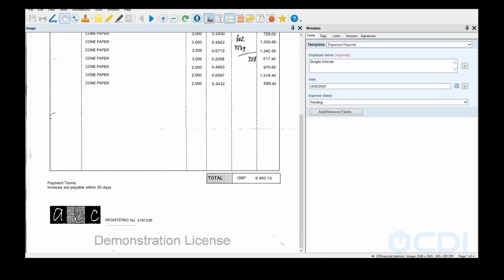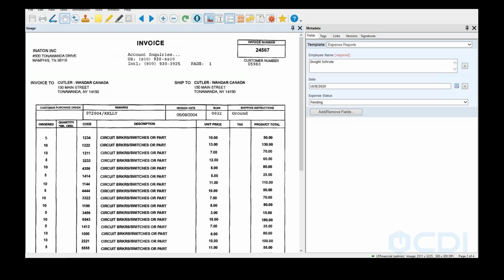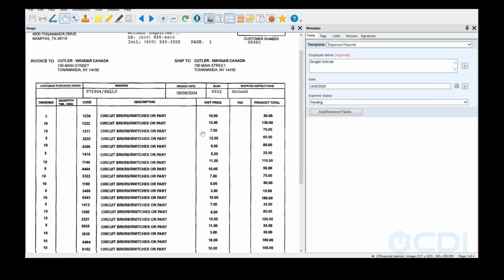Originally, an expense report comes in, you have the form, then you've got the receipts, and they're kind of hard to keep track of. You could use links to make sure they're all associated with one another, but what I find is better is why not just have it all be one document? So here's all of your invoices in one document.